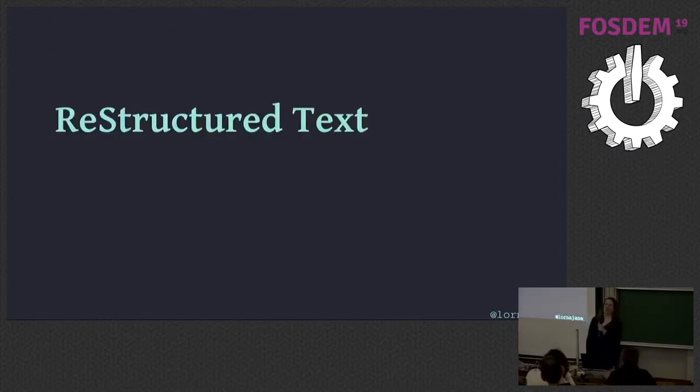So, in my opinion, restructured text is the king of markup formats. Probably you're familiar with a few others. Markdown seems to be ubiquitous, but if you want to do anything cool, you need lots of extensions and plugins and we end up writing GitHub Markdown or different flavors. With a Python audience, I'm guessing quite a few of you are already familiar with restructured text. It's a little bit more fully featured than Markdown. You can do a lot more out of the box, but it's a similar kind of idea, and I've got some examples to show you.